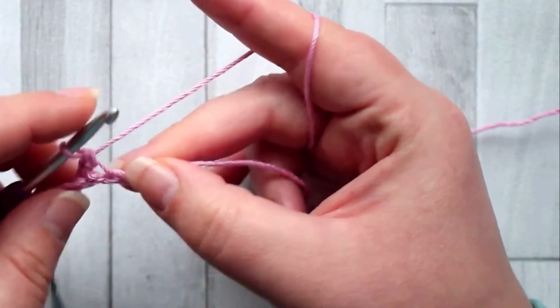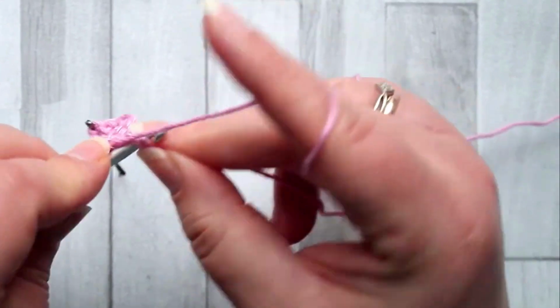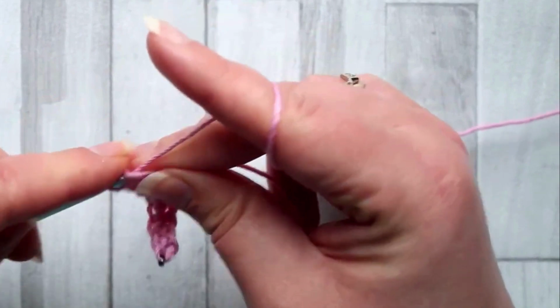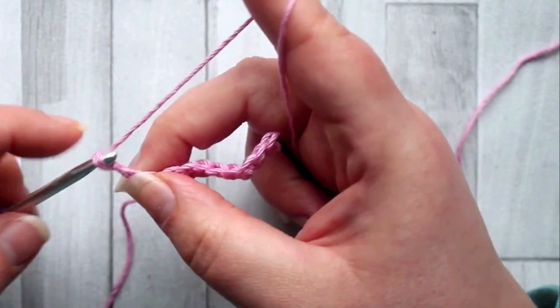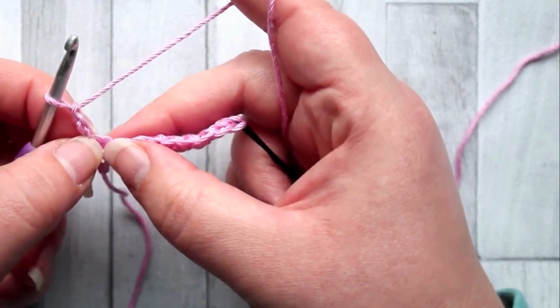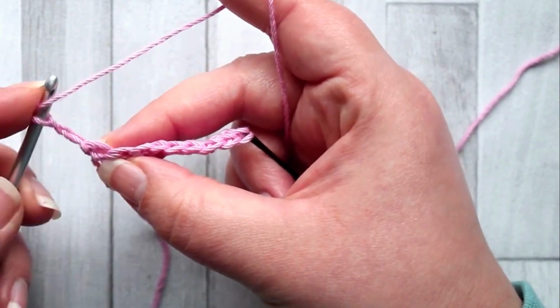So I'm just going to show you how to do a sample of the stitch here. Let's get to the end. And single crochet in the last stitch. So now I'm going to turn. And now I'm going to chain 2. Now this chain 2 doesn't count as a stitch, but I'm doing this type of chain here because it helps balance out the piece, which you will see once we get going why that is.